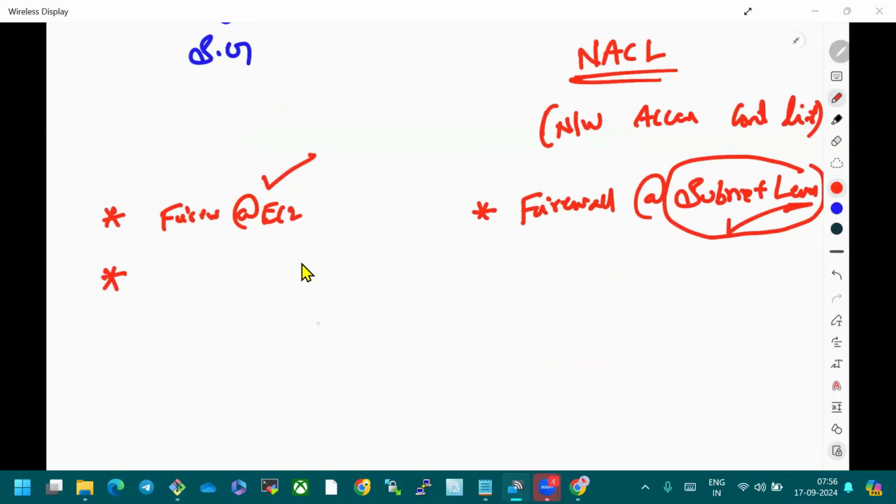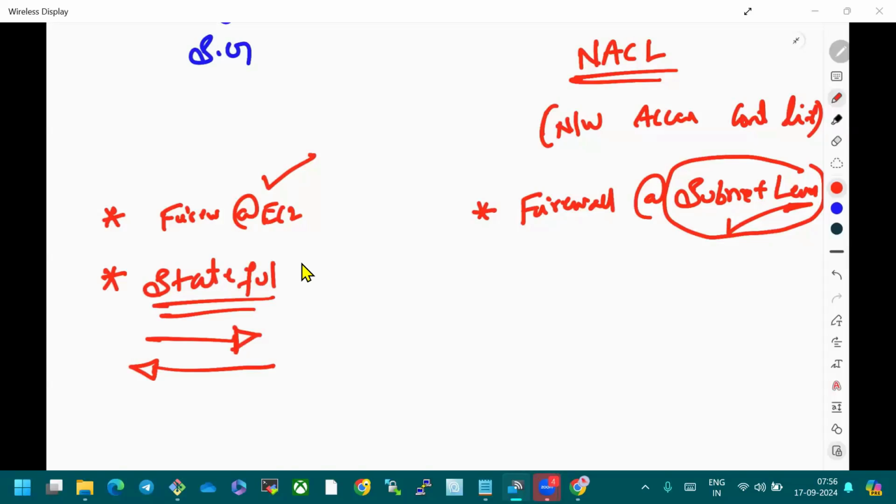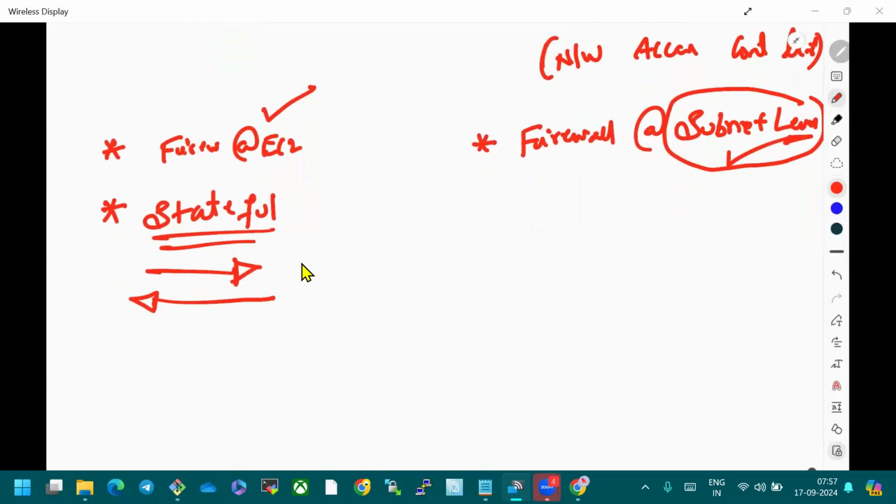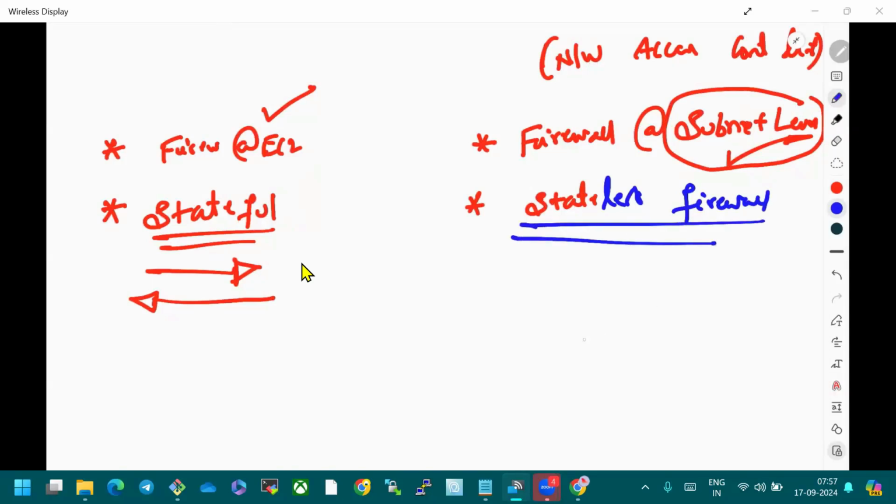Your security group is a stateful firewall. What do you mean by stateful? Incoming is allowed, and outgoing is automatically allowed. But your NACL is a stateless firewall. What do you mean by stateless firewall? If you allow the inbound traffic, then the corresponding response or outbound traffic is not automatically allowed.